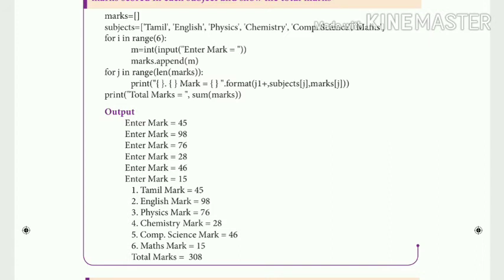Before that, they are using an empty marks list and subjects as all the subjects. So they are getting all the marks and appending them in the marks list. For j is another for loop. They are using this for loop to add the marks in the marks list. After that they are printing everything.